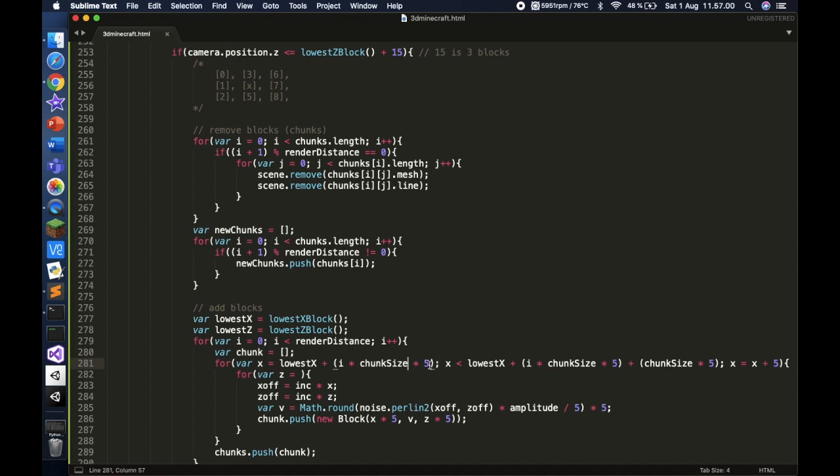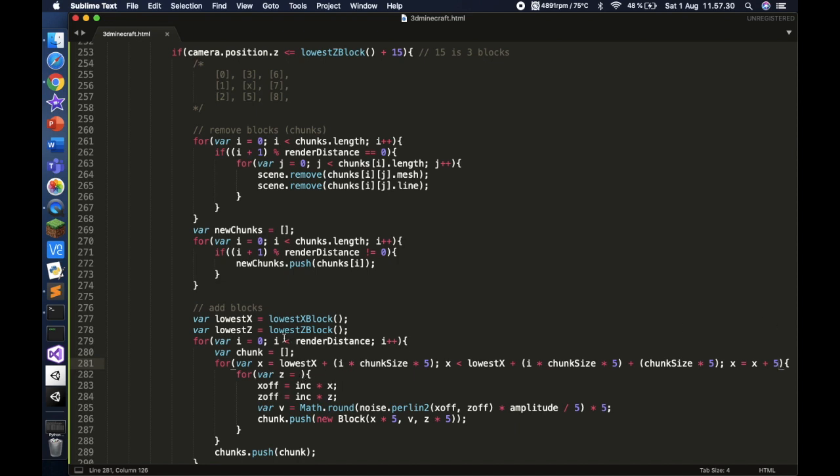So 0 times 10 times 5 is 0, so in the first iteration x will be equal to 0. Then x should be smaller than whatever we just did over here, plus a chunk, so plus chunk size times 5. Chunk size is 10, times 5 is 50. Then just increment x by 5, because we're going to put a block each 5 pixels.